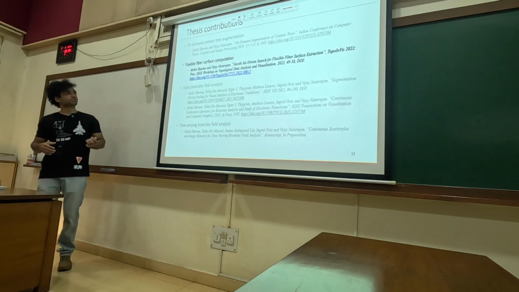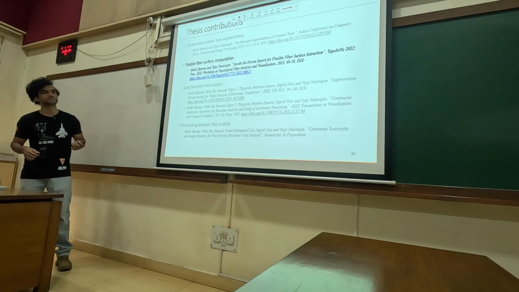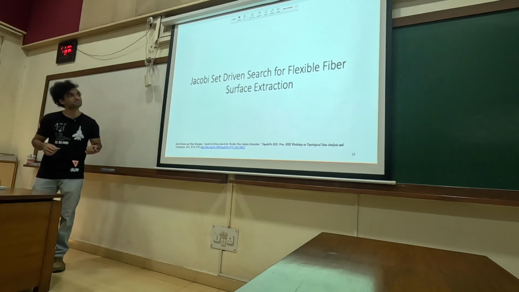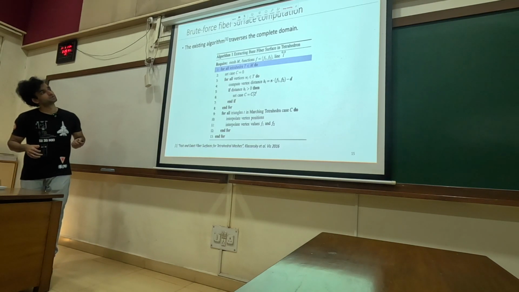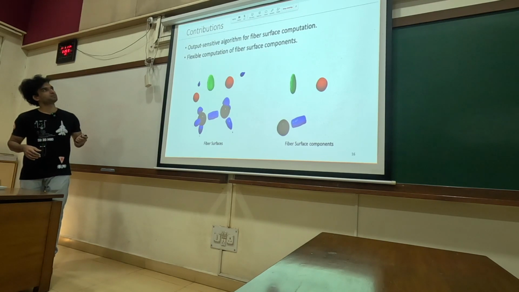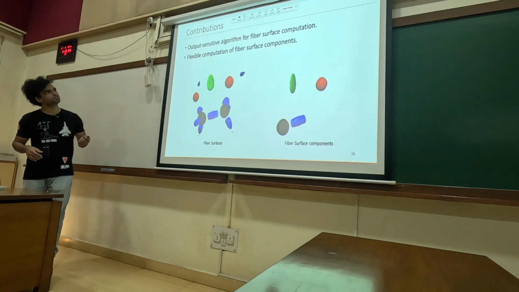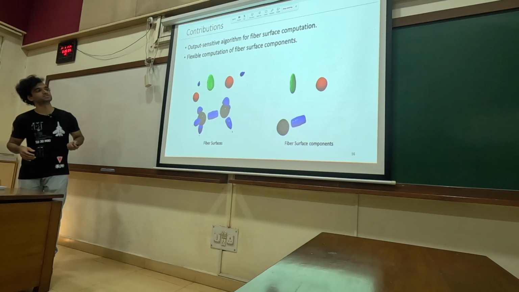And we wanted to generalize this concept of flexible isosurface to flexible fiber surface in the bivariate setting. And that brings us to our first bivariate contribution. The existing method at that time was traversing through the complete set of tetrahedra to compute any fiber surface, and we wanted to optimize on that. For that, we suggested an output-sensitive algorithm, and that algorithm further helps us to compute these fiber surface components flexibly. That is, instead of computing these two oxygen atoms, now I have access to the individual component, that is individual oxygen atom in this case.